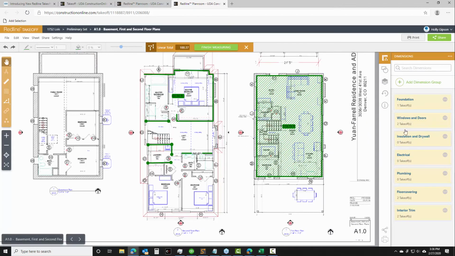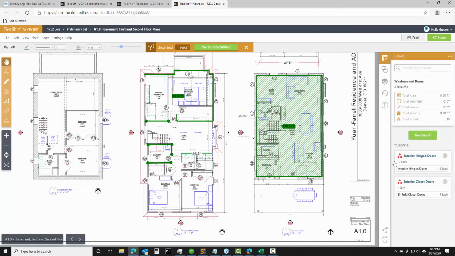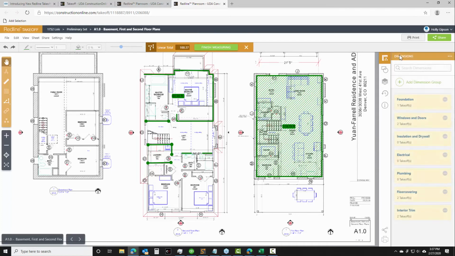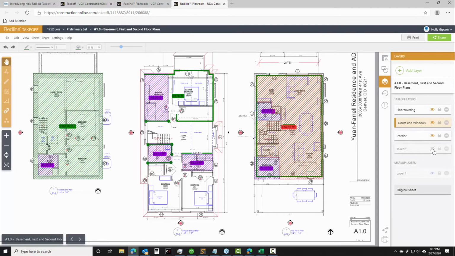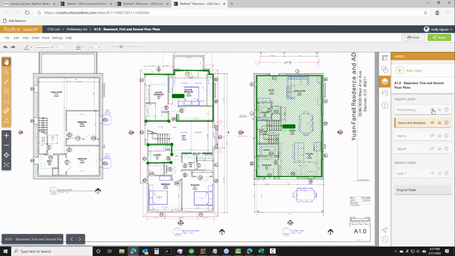Now, you can see how easy it is, and really to complete your takeoff, you would just keep going. You divide out the sections that you want to measure or dimension out. You drill into those and start creating takeoffs, and then really, your next step is going to be to, of course, know that these are always available in the cloud anytime you need to get to them to come back and reference or look at. Again, going back and turning those layers on and off if we wanted to see everything at one time, this is how you would do that. But really our next step is usually going to be, well, how do I get the data out? What kind of exports or reports do we want to do? And so that is going to be really our next step.